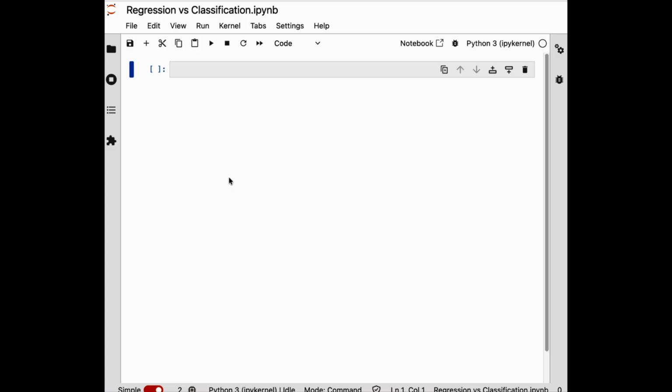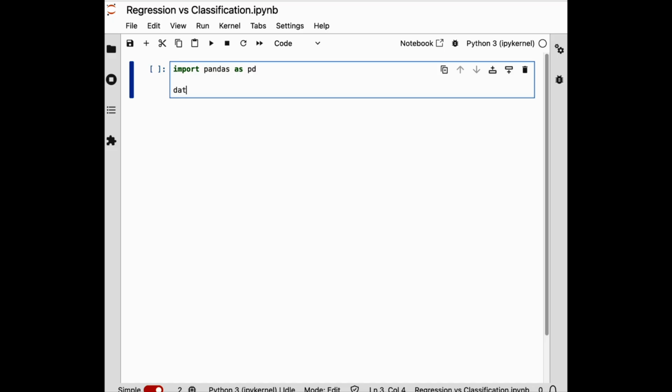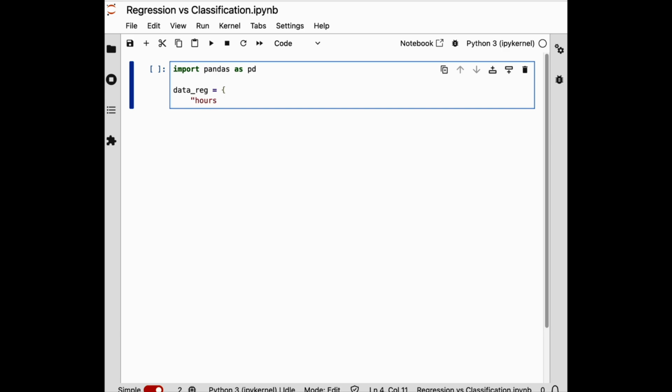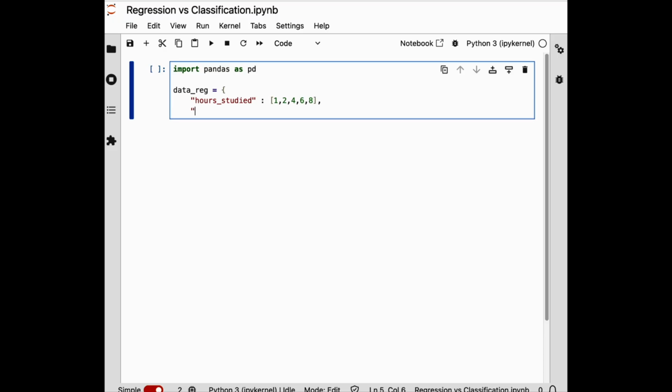So now let's understand the dataset for regression. For that, I will import pandas as pd and define the dataset. data_reg equals hours_studied, and I'll pass the values 1, 2, 4, 6, 8, comma, exam_score, then 35, 40, 55, 70 and 85.